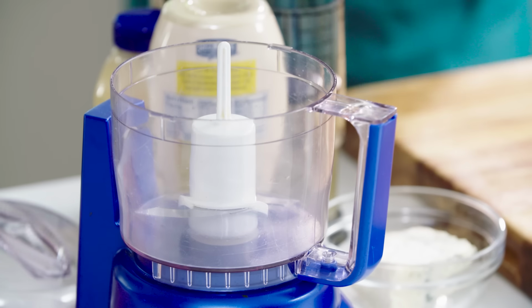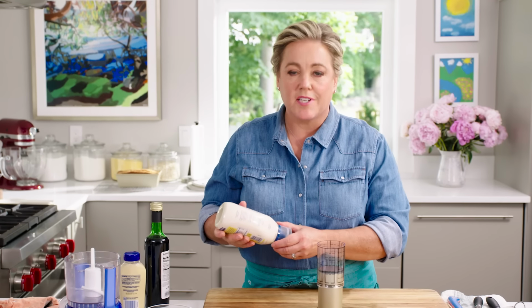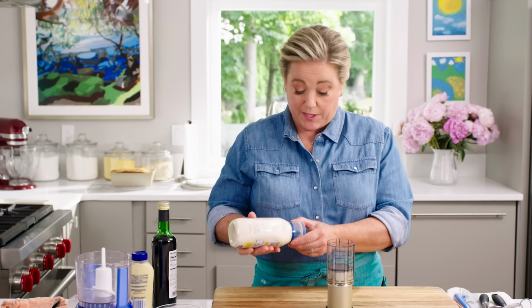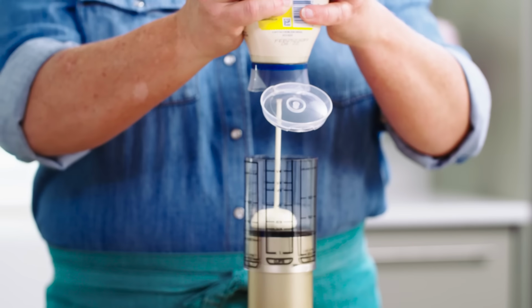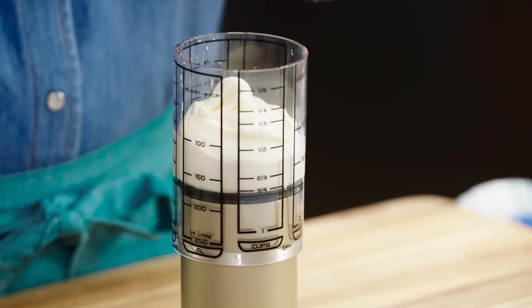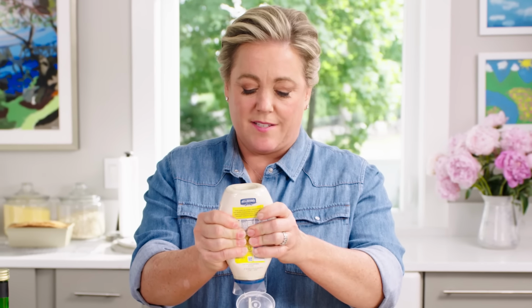All right. Now it is time to get those steak sandwiches ready, starting with the magic sauce. Now to make this, I'm gonna use a mini food processor. You can use a full-size food processor, but with small amounts of ingredients, I think these minis work really well. And it starts with mayonnaise. We're gonna use 3/4 cup of mayonnaise. Again, using these really indispensable adjustable measuring cups. Just makes measuring unusual ingredients, sticky ingredients, a breeze.